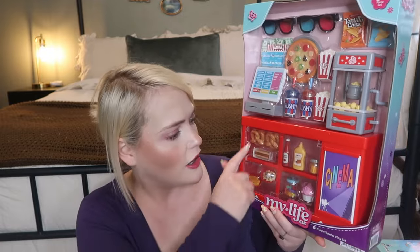The next gift she asked for is the My Life Movie Theater Play Set, from the My Life Room line exclusively sold at Walmart. Neither of my girls play with the 18-inch dolls, but they love all the little accessories because they use their Beanie Boos and plushies with them. They love to pretend their stuffed animals are going to school, cooking, and having fun. She saw this at Walmart and put it on her birthday list right away. It was like $21 and comes with a little popcorn maker, slushies, pizza, cash register, 3D glasses — all sorts of cute movie treats.